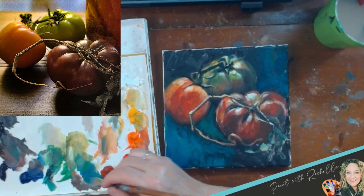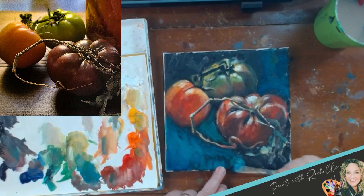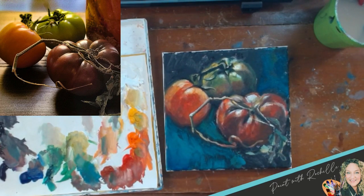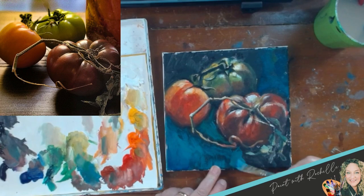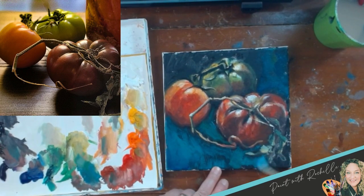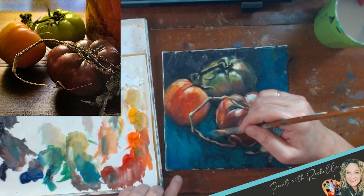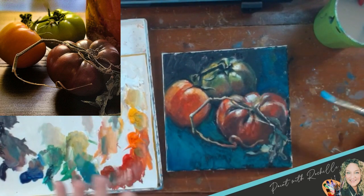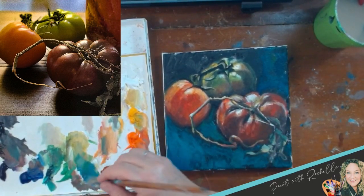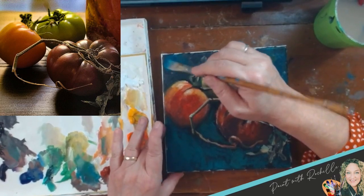See how imperfect I'm doing this. The border, got a weird thing there. The border does not have to be perfect. In fact, it's better if it's not. The border up near objects doesn't have to be perfectly to the edges, and it definitely, and most decidedly, does not have to be perfect in terms of how it's covering the black, because you want some of that black to shine through. That's why it's so appealing.